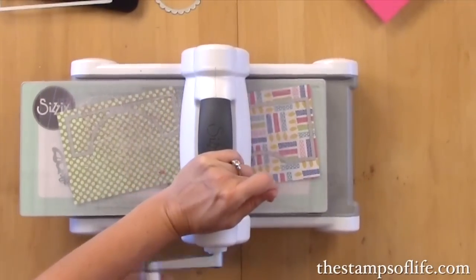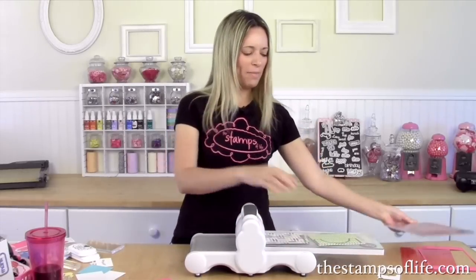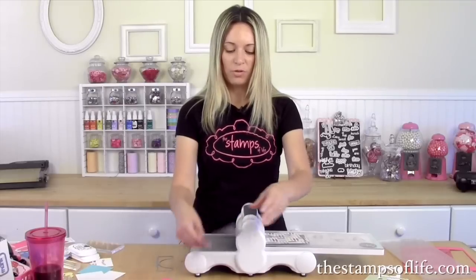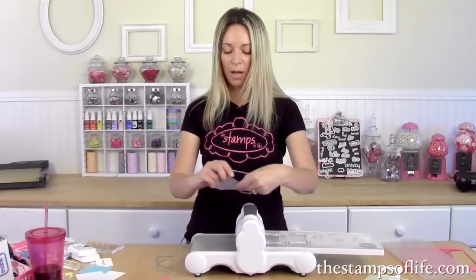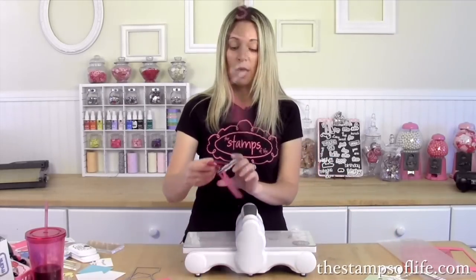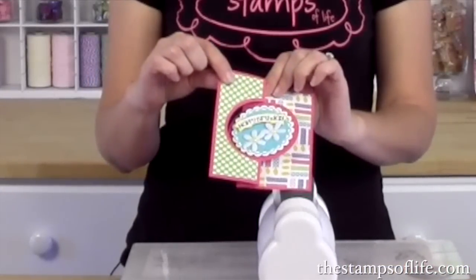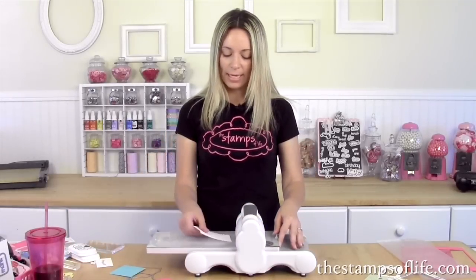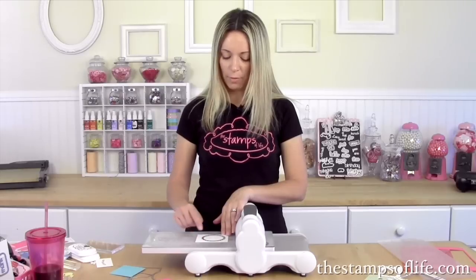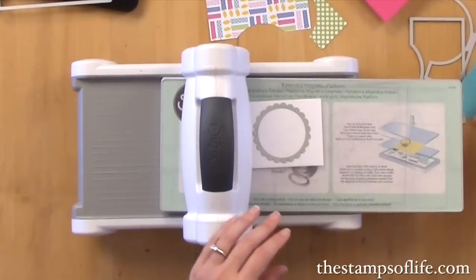It's so fun with all these new dies because you don't have to worry about how to make it or what to do — everything's coordinated to go together. We'll pop those out. Then we're going to die cut the circles. We need two white ones and one blue one. The whites we can easily die cut at the same time — just lay that down, make sure we have it on there, get it nice and lined up. Then for the blue, we are going to use the beautiful scallop die.